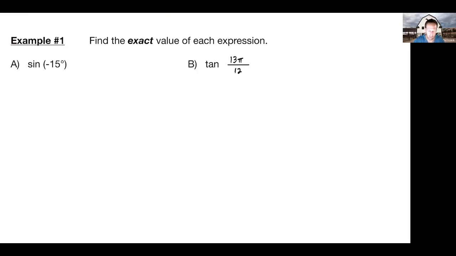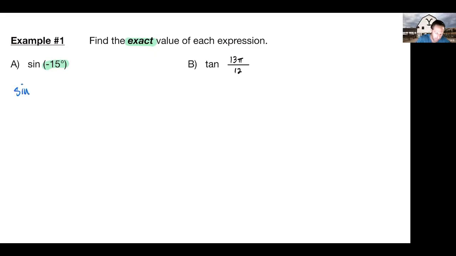So here's example 1, and notice they're asking us to find the exact value, meaning that they want you to leave the pi's in the answers and not approximate. Okay? So you need to remind yourself that what they gave us was the sine of negative 15 degrees. We cannot change that. We have to evaluate what they gave us. Now again, you could just punch that in your calculator and get out some long decimal approximation, because we know that is not one of our reference angles in any quadrant, but it is something that we can work with as far as reference angles go.